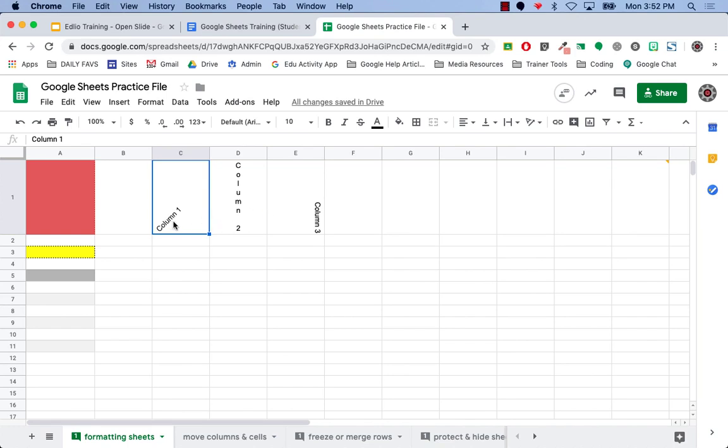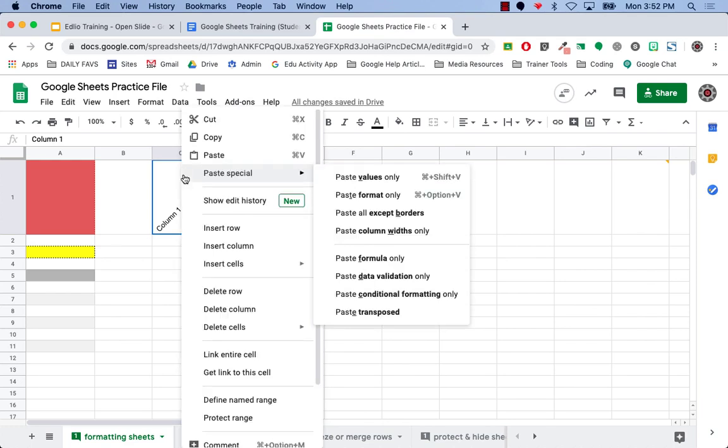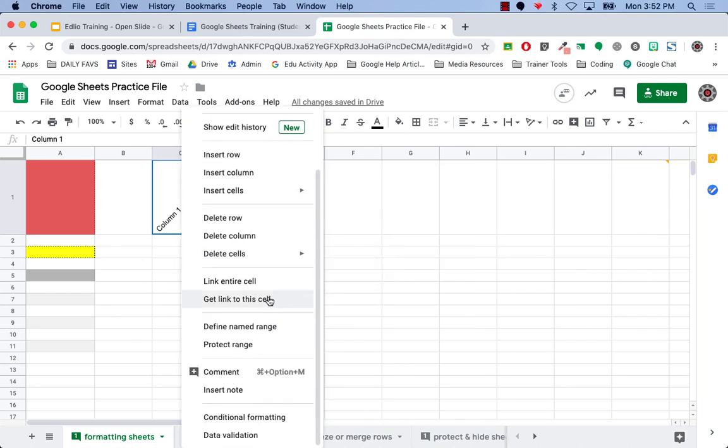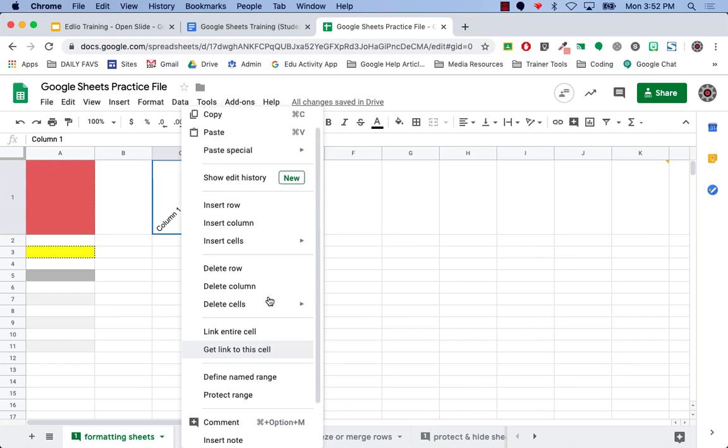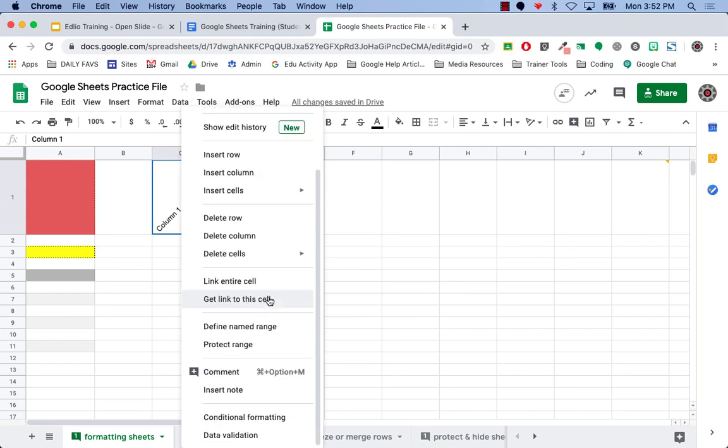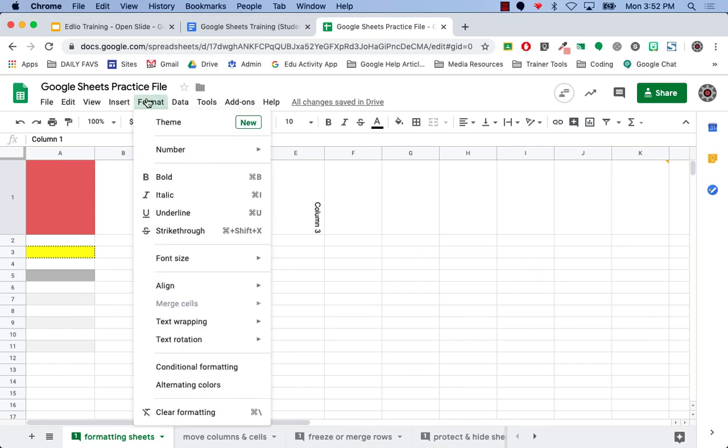To put it on an angle or to rotate the text, you're just going to type some text in there, select the cell, and then we can do it a couple ways. I normally right-click, and then you're going to look for the, where is it? Actually, that's a different one. We'll see it under Format. I'm sorry. Text rotation right there.